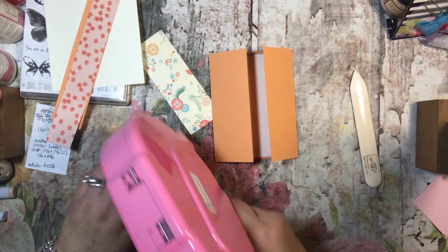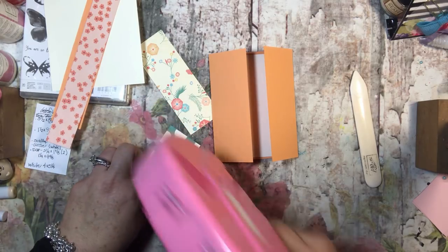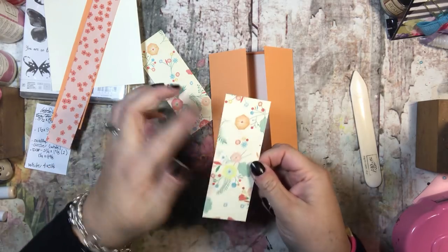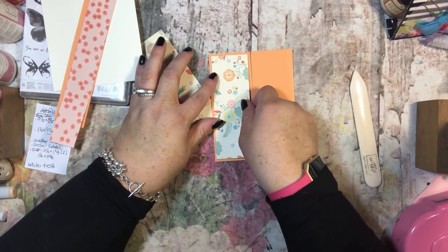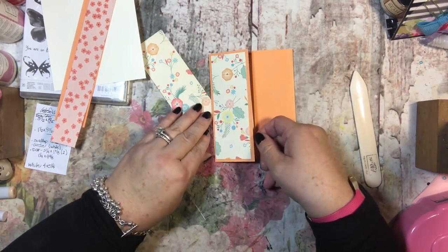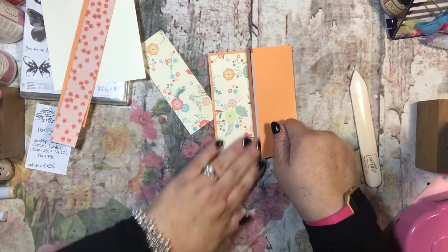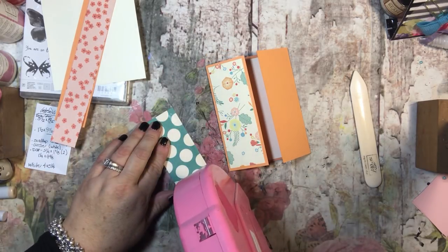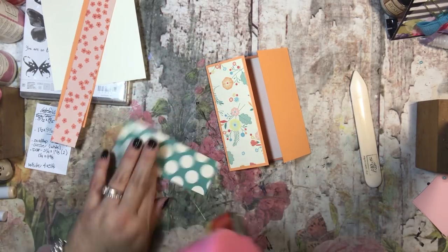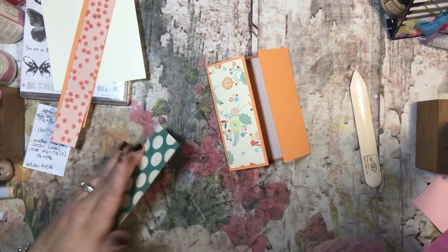And you'll most likely have different paper than I do, so it doesn't matter. Just be sure that if you have paper that has a design, that you have it facing the right way. Sometimes that can be a little tricky. When I'm doing cards like this, I mostly try to use paper that it doesn't matter which direction it goes, because directional paper can be quite tricky, especially if it's the first time you're doing that card or that project.